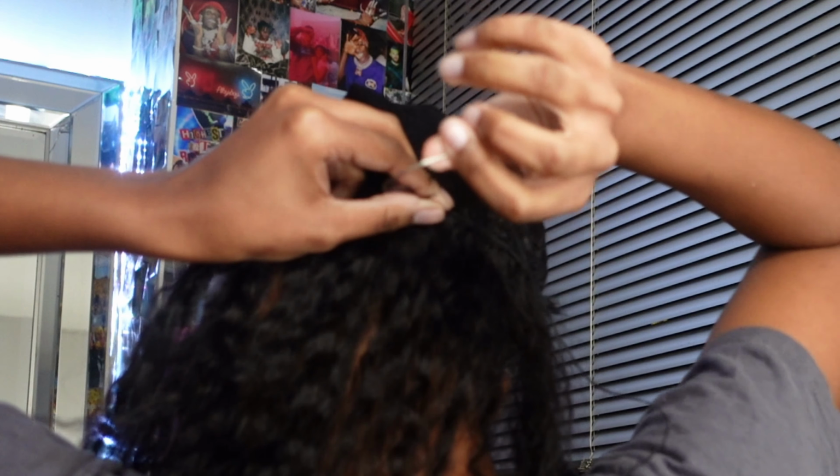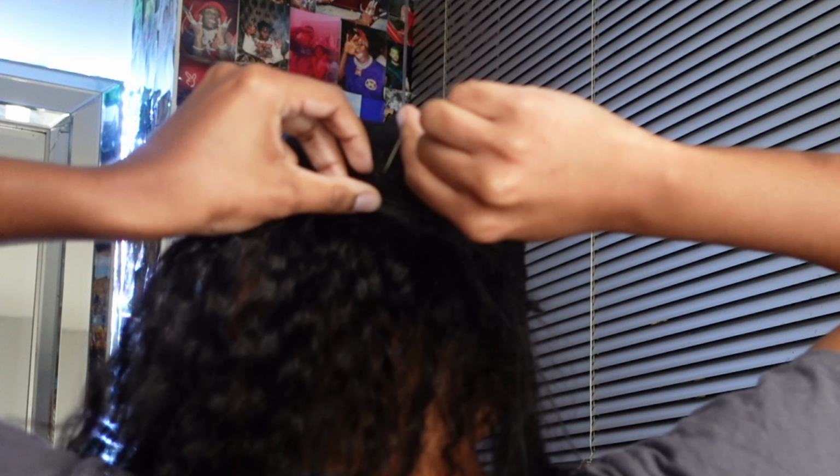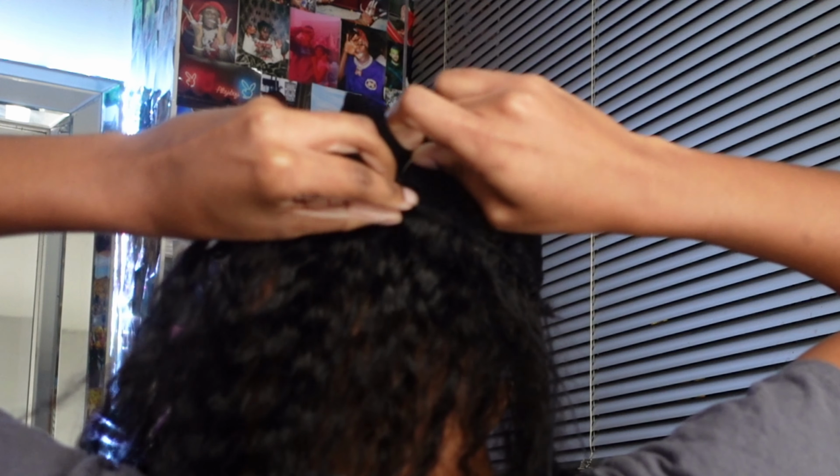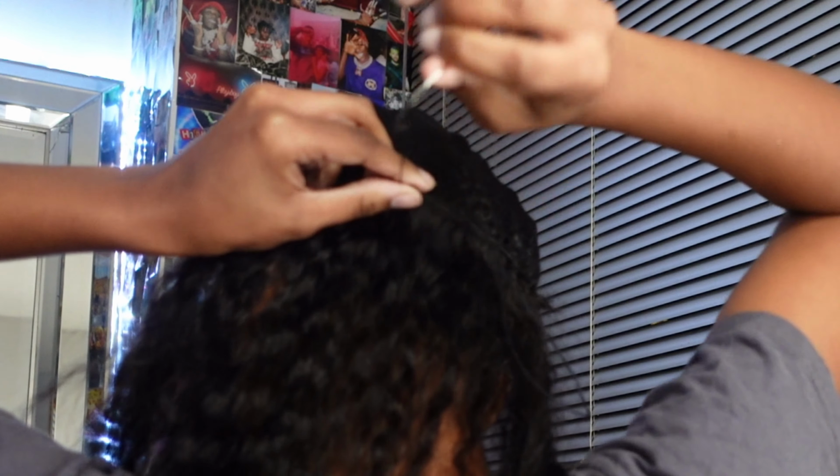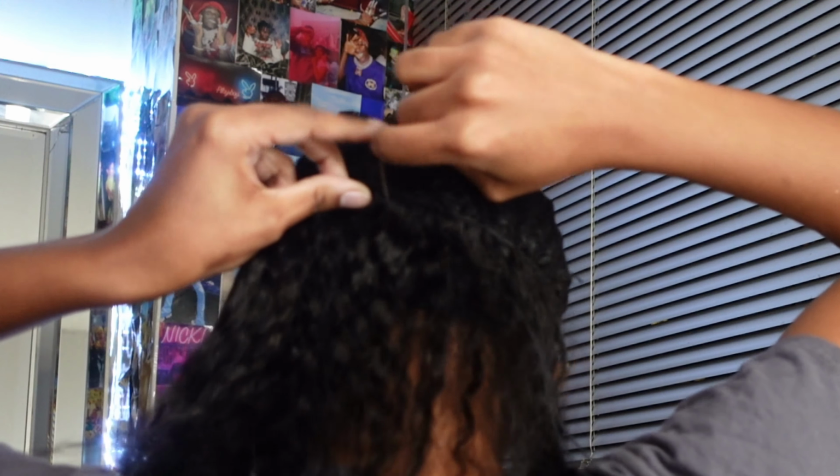I feel like sewing maintenance is way easier than quick weave maintenance. When it comes to quick weaves, you really can't do maintenance because you can't get it wet. So yeah, I mean, it's really up to you. I just chose to do sewing for my own reasons.